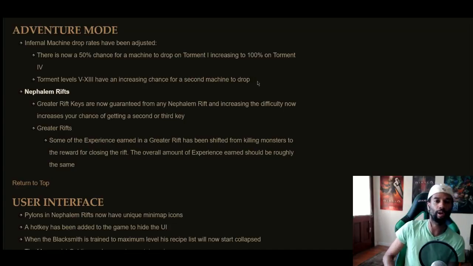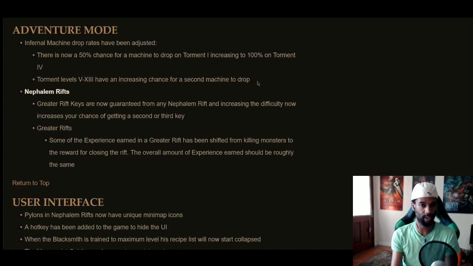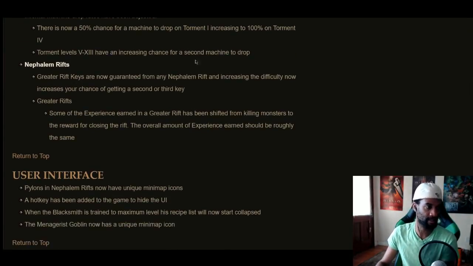I ran a few key wardens, machine wardens, on the PTR, and when I did one run, 3 out of the 4 wardens dropped 2 machines, so it's really boosted up on Torment 13. It's really nice. We'll be able to do many more Ubers in the next season, and that should make for hopefully a better and easier time of getting those Hellfire Amulets.